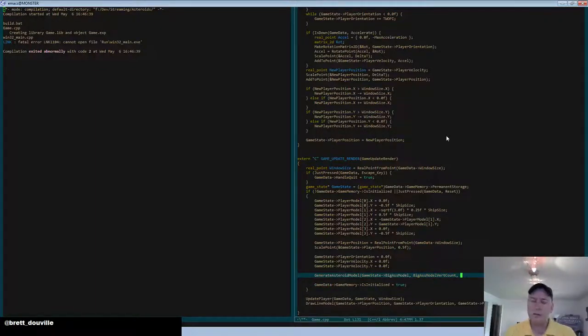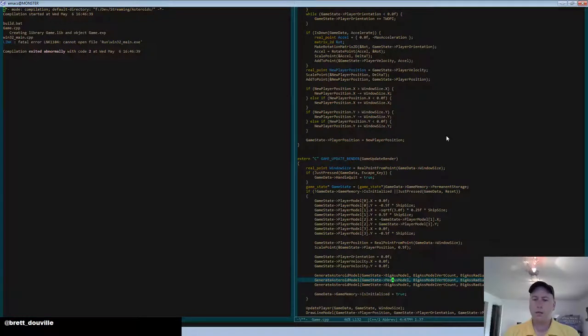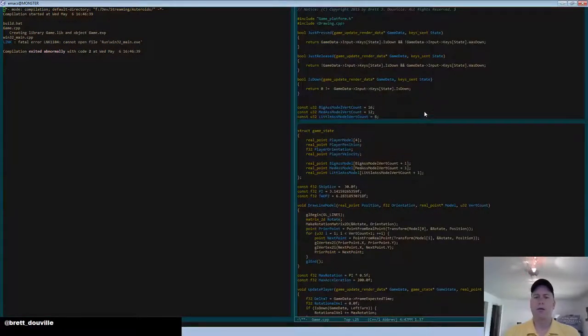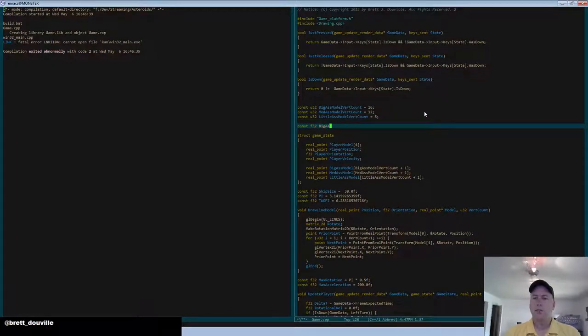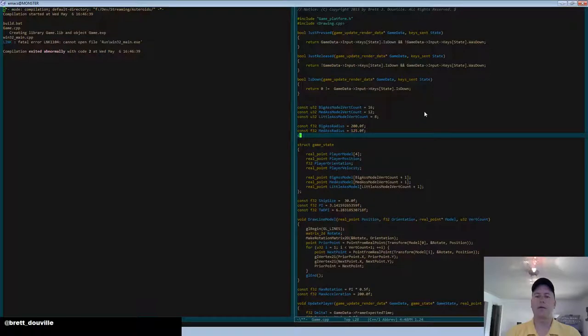I want to say we're going to want to know how big these things are going to be. And then maybe, let's just start with a radius. Big ass radius. And then I'm going to go ahead and do that for each of them: medium and little. Let's go ahead and figure out how big we want those things to be. Big ass radius equals, again, I have no idea, we will tweak these later. Medium ass radius, let's say, I don't know, 125, and little ass radius equals 75.